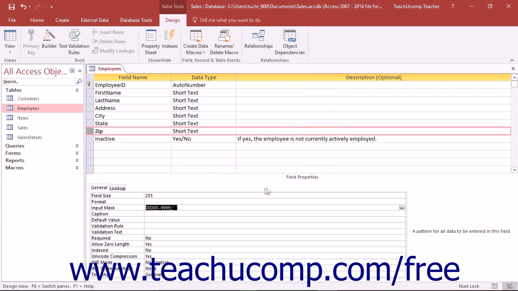Remember that the Format property will conflict with the Input Mask property if they are set in opposition, which can happen at times when using date-time fields. So you may want to edit or remove your Format property first.